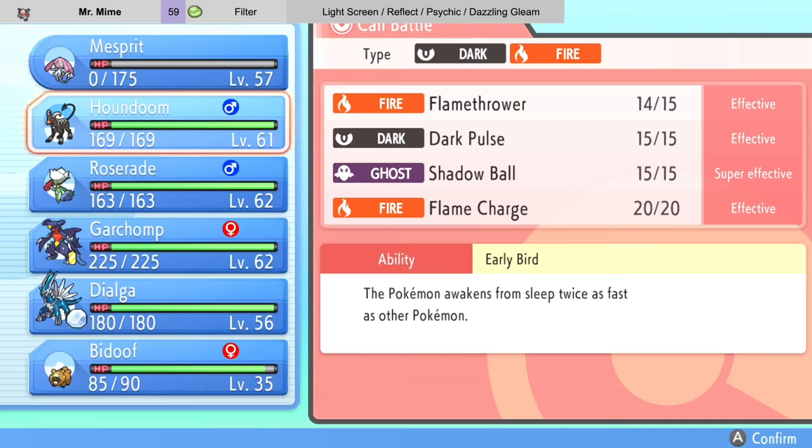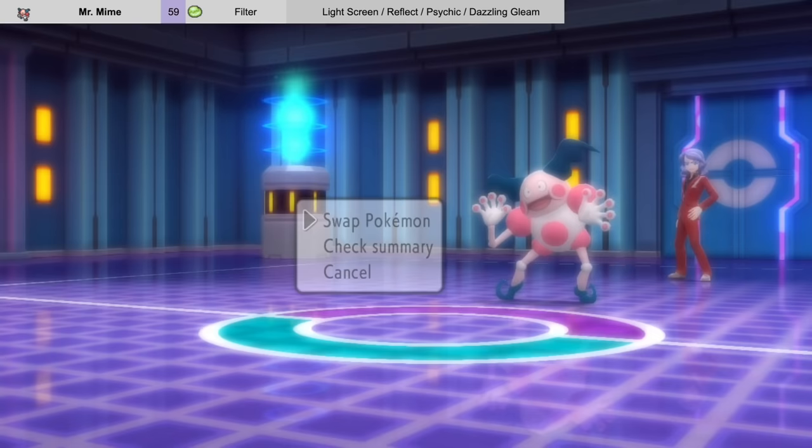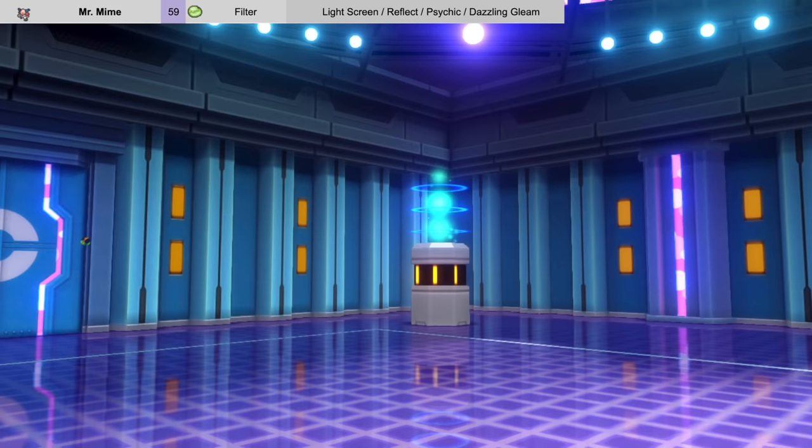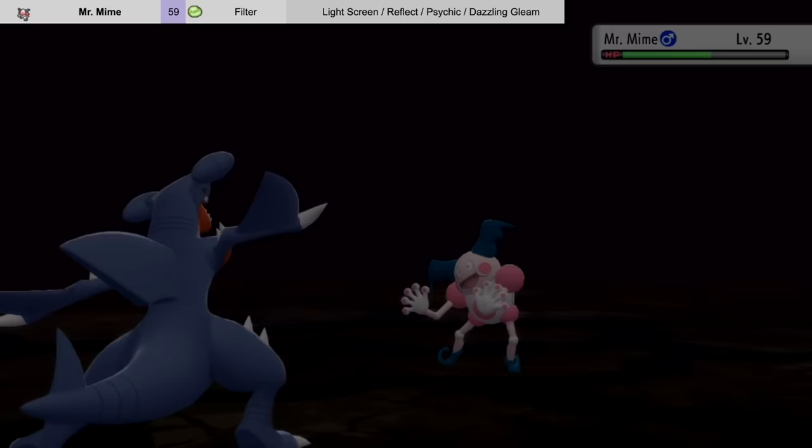Now here's the rough space. I did give Houndoom Shadow Ball for this exact reason, but with the light screen up, it's not gonna do a lot of damage. And then also for Garchomp and Roserade, both of its STABs are super effective against us. Roserade is also a special attacker, so we're definitely not taking out in one hit. Even though it has a super effective move against Garchomp, it could probably one-shot me. I'm fairly certain I'm faster, and I'm fairly certain Earthquake is gonna take it down in one hit without a reflect up. So we're gonna do that.